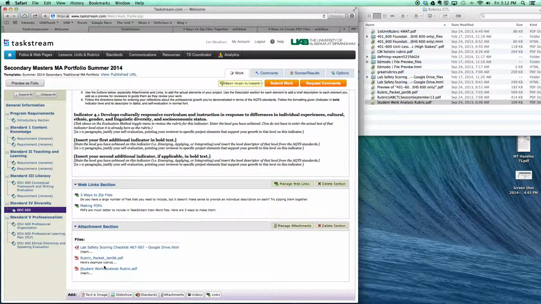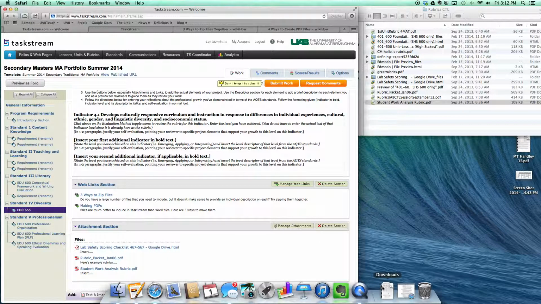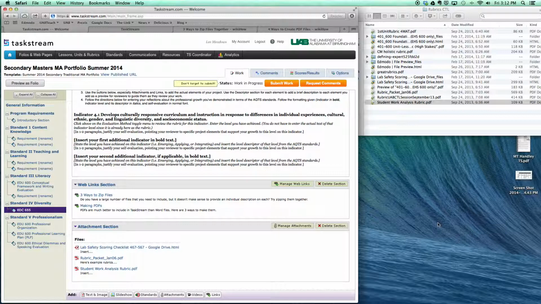It is better in the attachment to put a PDF than a Word file, because whenever there's a Word file, it's going to force a download. Your reviewer has to go and get it. Then they have to open Word, and some Mac users don't even use Microsoft Word anymore. More about that in a second. Got the attachment section? You might have 1 or 2 attachments. You might have 10 attachments.